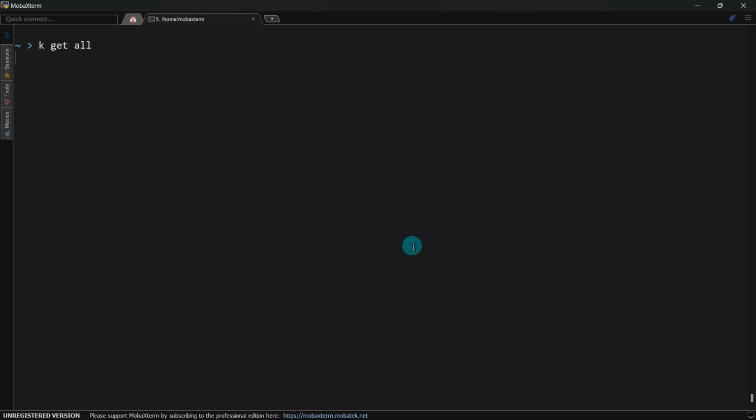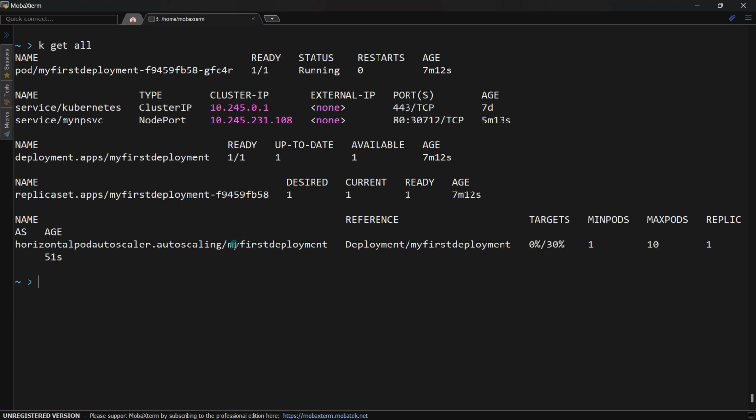If you do kubectl get all, now you will see one horizontal pod autoscaler object got created, and that object is applied over this deployment, my first deployment, and the minimum number of pods is 1, maximum is 10, and as of now there is one replica, and we created this a minute back.